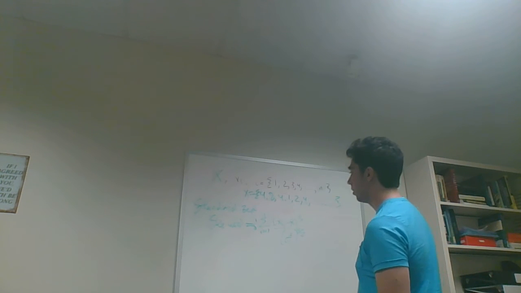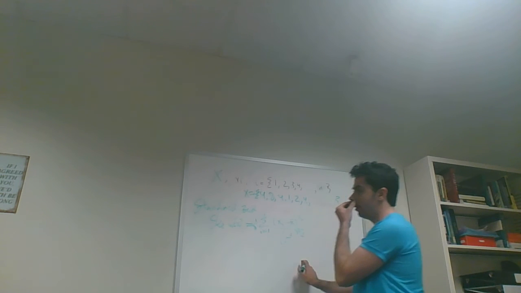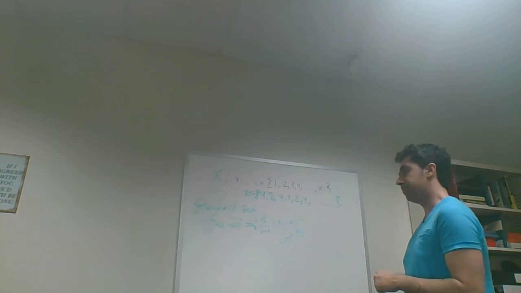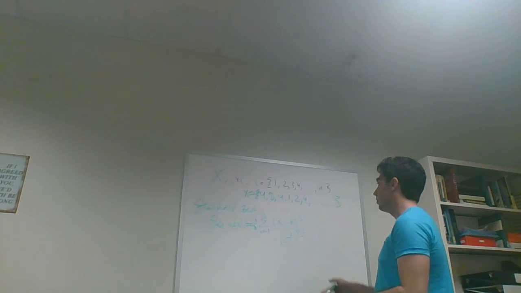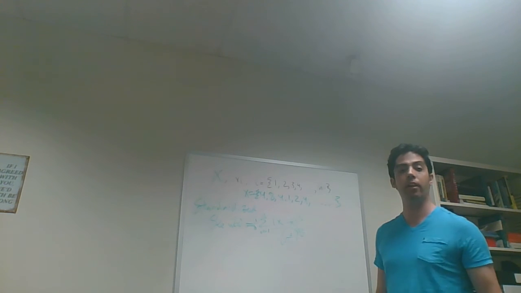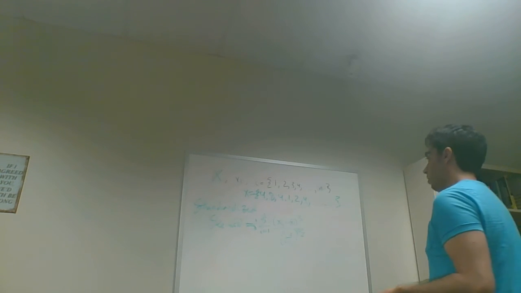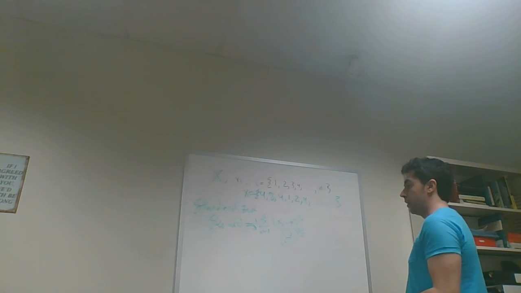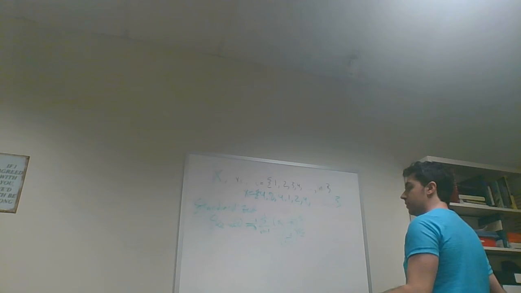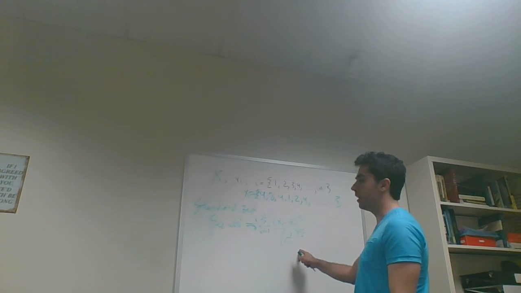Just as a comment, because I don't think I mentioned this in class, and it's important: part of the interpretation here with the skew, even when you standardize it, is that the most important thing to pay attention to is the sign, right? Because it's raised to the third, it can be positive, negative, or 0. If it's 0, it means that the distribution is perfectly symmetric. And if it's positive, it means that there are more values, in a relative comparison, in the right tail. There are more extreme values out towards the right tail. The distribution is asymmetric towards the right tail. And if it's negative, it means the opposite, right?